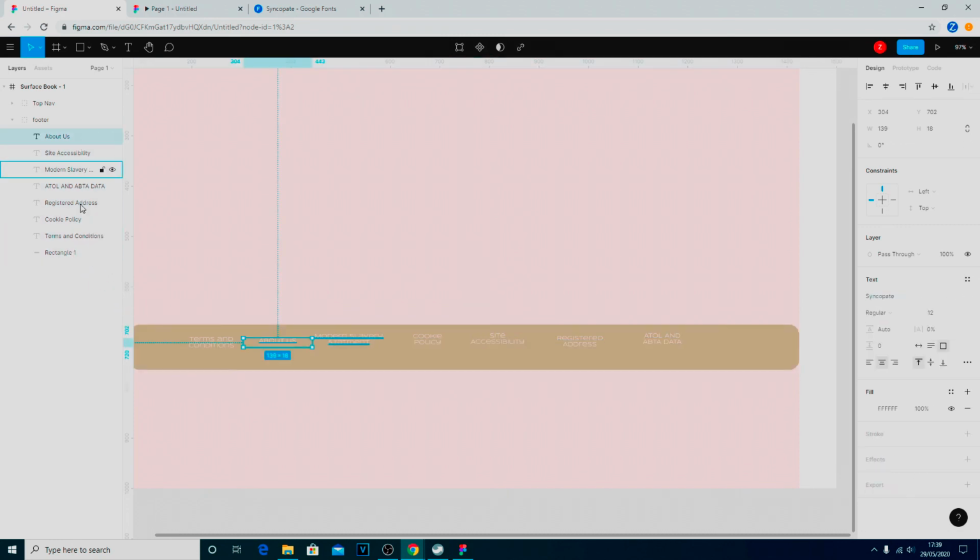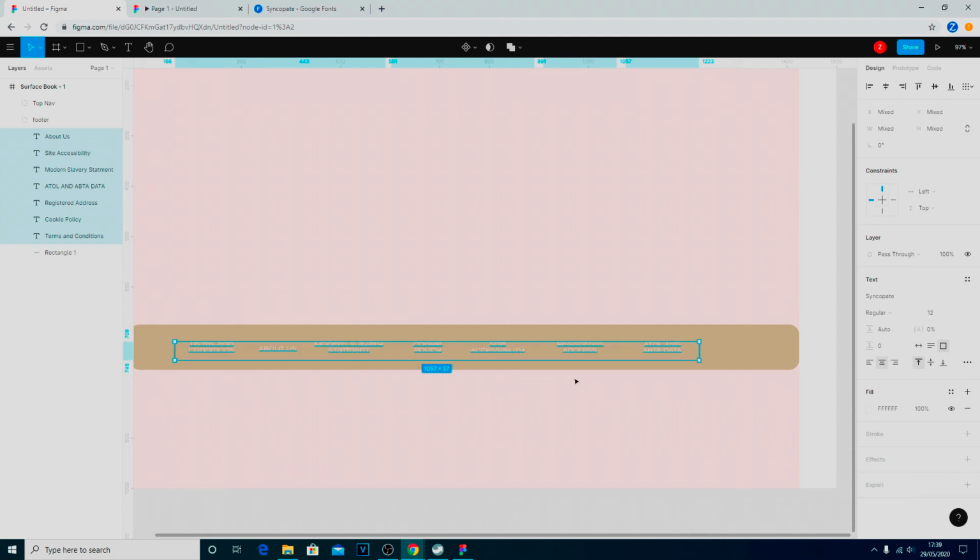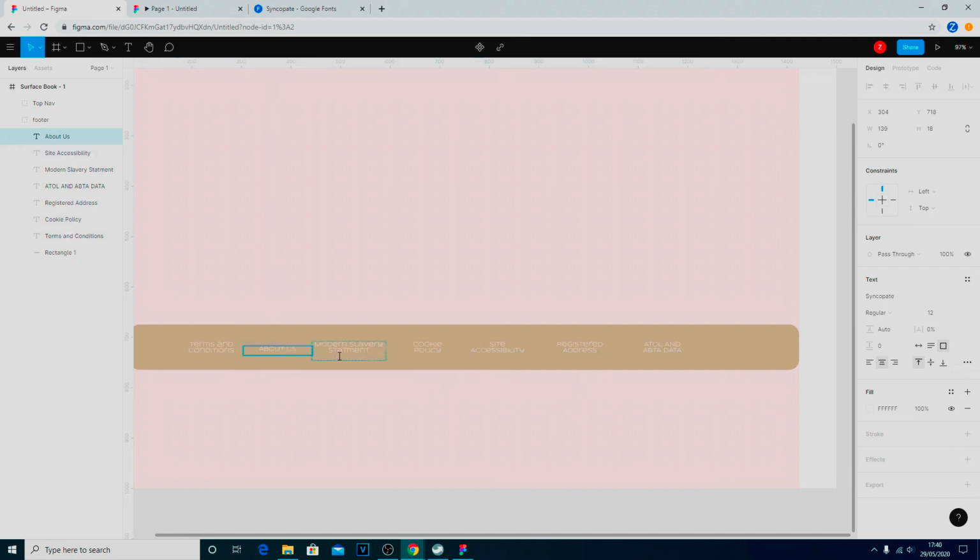Let's try that again. Shift click, and the first thing we're going to do is to arrange them so they're all vertically centered. Okay, now I can use my keyboard to move them around a bit. What's interesting is that the About Us is the only one which is not on two lines, so I might change that.